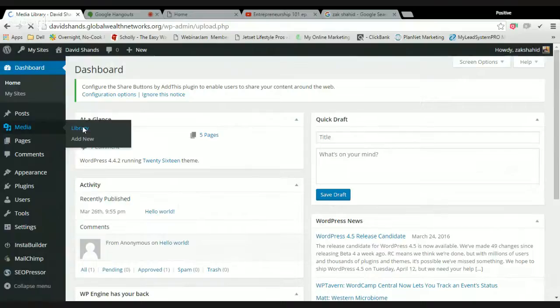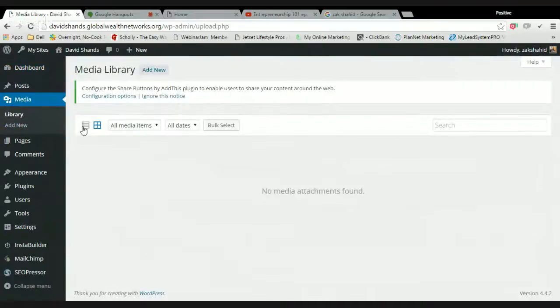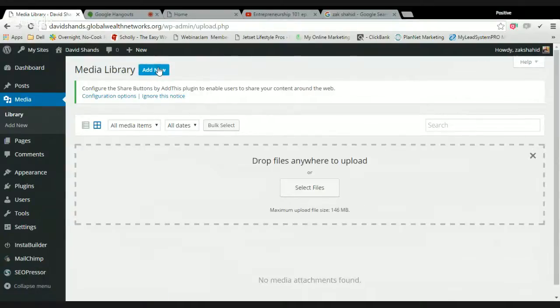So when you're in the mastermind, everybody always asks in the mastermind, well, why do we have to go find all these images on Google and all this type of stuff? The reason being because it's building you up to this point right here where you want to add images to your media library. Okay, so all you do when you come to media, you click on add new.